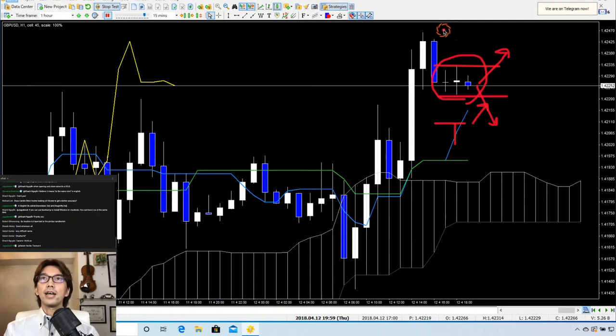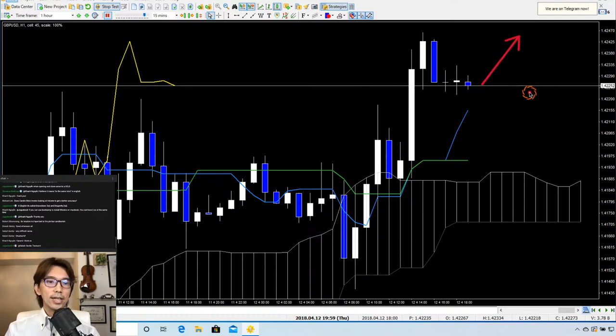If you see this kind of pin bar, with the wick pointing upwards, then we can expect that the market might reverse downwards. But when you look at these candlesticks, these are not pin bars like this, these are Doji candlesticks, and they are engulfed by the previous candles. So I expect the price to break upwards and take a buy accordingly by looking at the smaller time frames. Let me move on a little bit more.